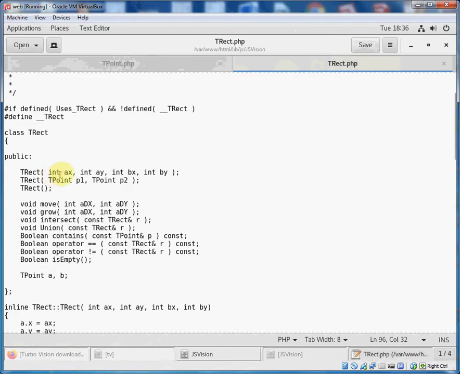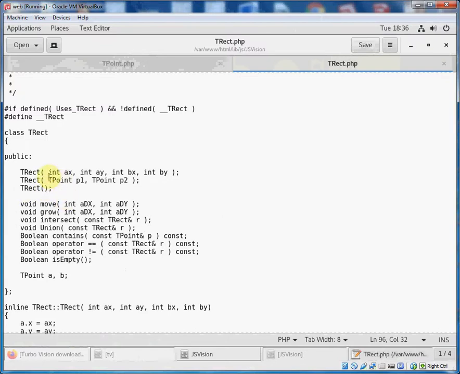You could pass it the XY of the top left and the XY of the bottom right, or you could pass it simply 2 points because the points have X and Y coordinates. Or again, if you don't pass it any points at all, it should default to 0.